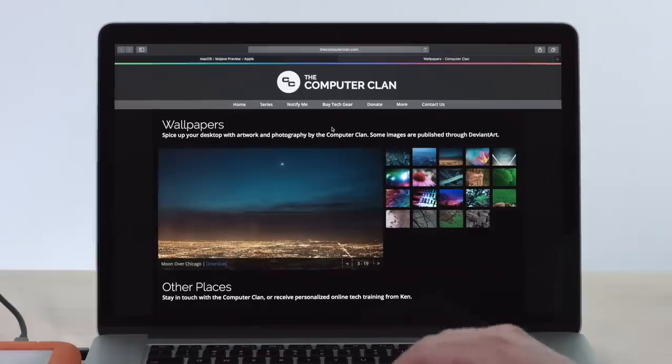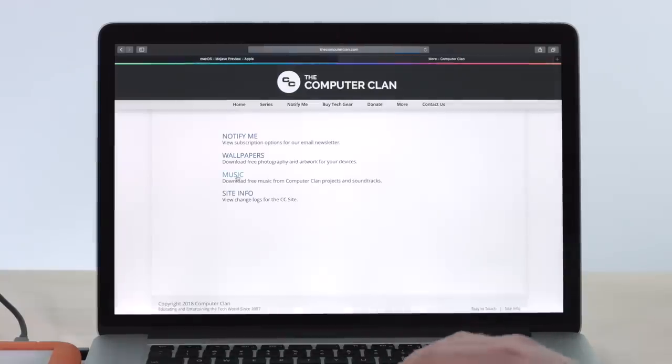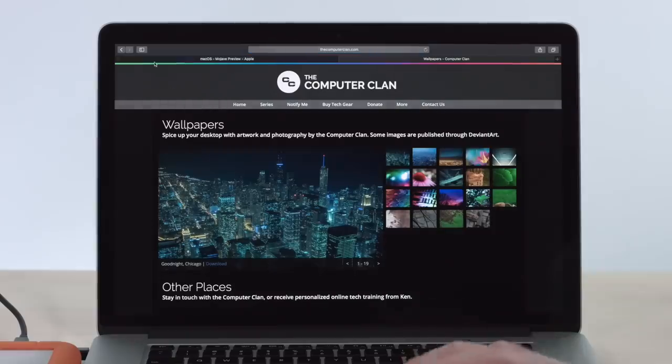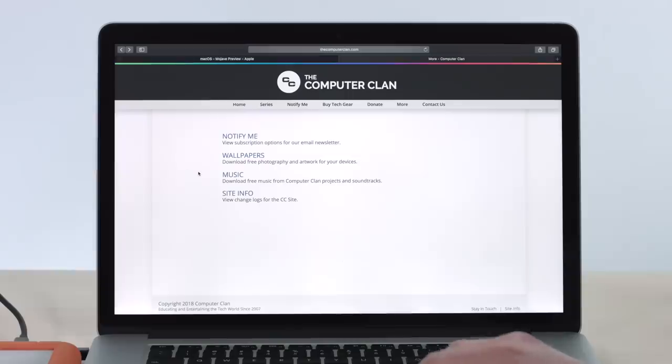All right, so let's take a look at that screenshot feature just because we can. Now, I happen to know that people have pointed out this bug, and I've noticed it before, and I have yet to fix it, but the music button on our website actually goes to the wallpaper section, which is very dumb.